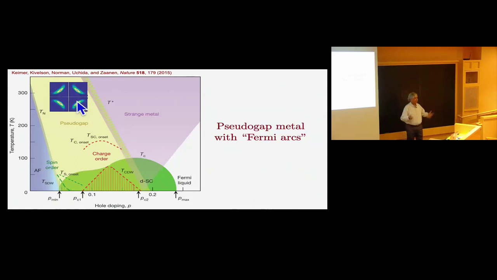So the question really behind everything I'm going to talk about is, what is this state of matter that we're talking about here? Now, one point of view is, well, it's just some fluctuating mess of some order parameters, stripes or superconductivity and so on. And okay, maybe that's the right way to think about it. But the point of view I'm going to present is that it's really a quantum state, which at low temperatures is unstable to the states that we see here.